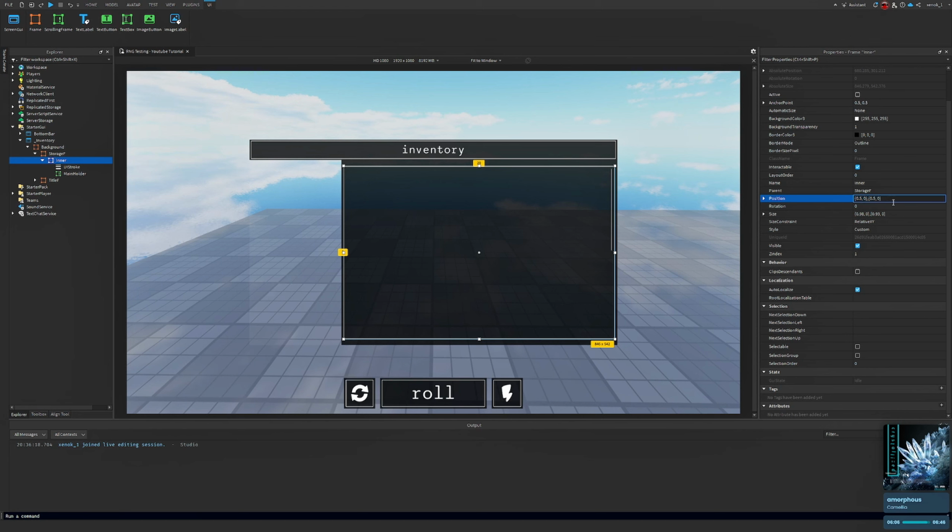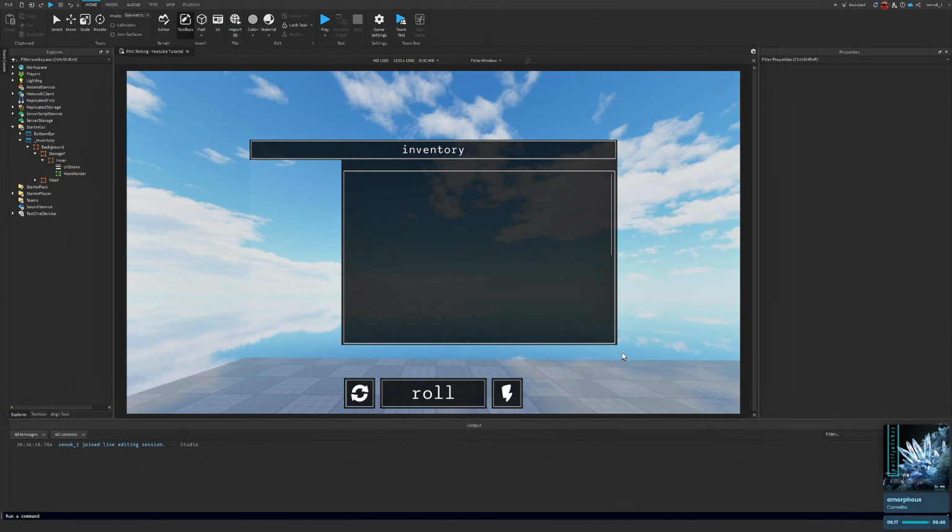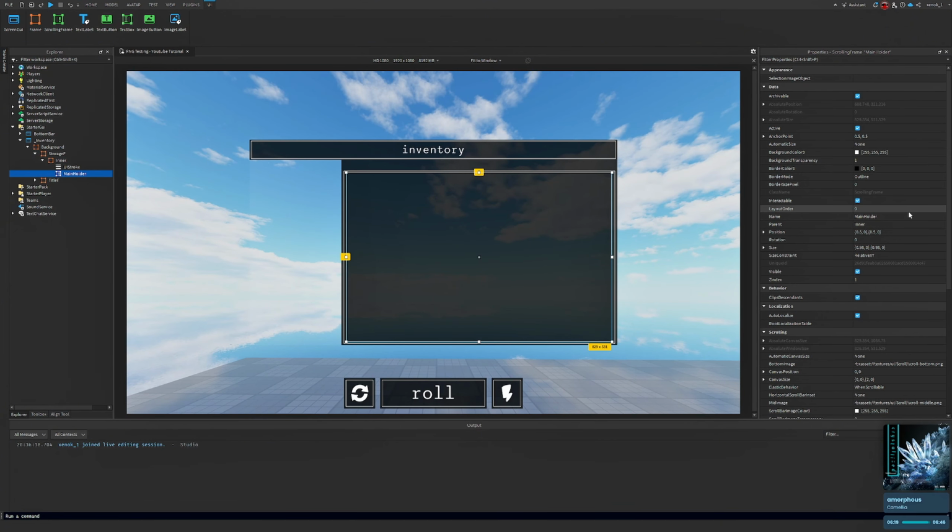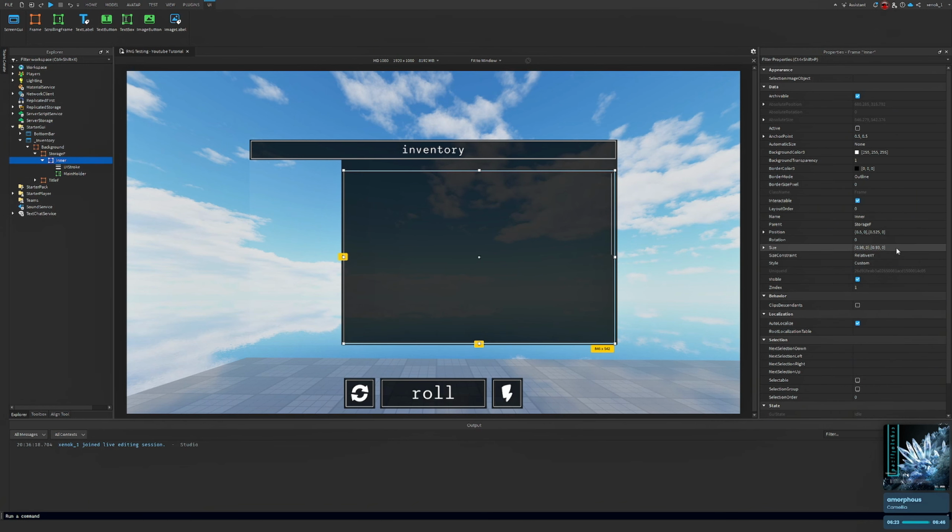And the position 0.55. No, that's too much. 0.53. No, still too much. 0.525. Looks about... Sure, that looks good. I do like that.